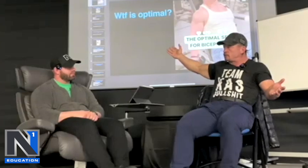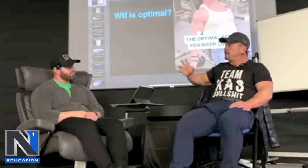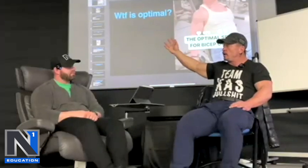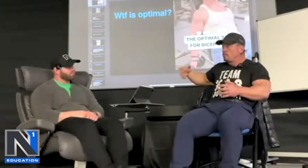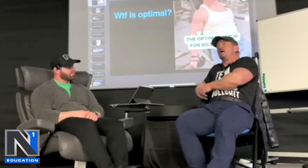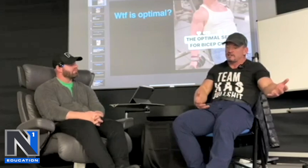And when it comes to fast twitch fibers, they're easy to fatigue, but hard to recruit. I need to have fairly substantial levels of force to get to the point where I can actually cause those fibers to be recruited. And once they're recruited, it's going to take a couple of reps and they're probably going to be fatigued. And now they're going to have the possibility of going through a growth response. On the flip side, I have slow twitch fibers and they have an opposite profile, where they're relatively easy to recruit, but hard to fatigue.